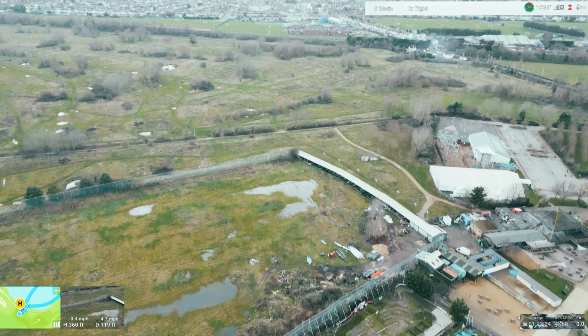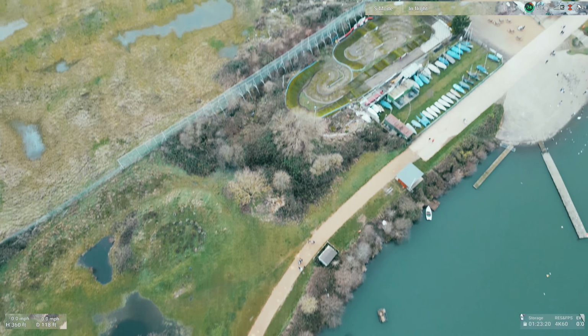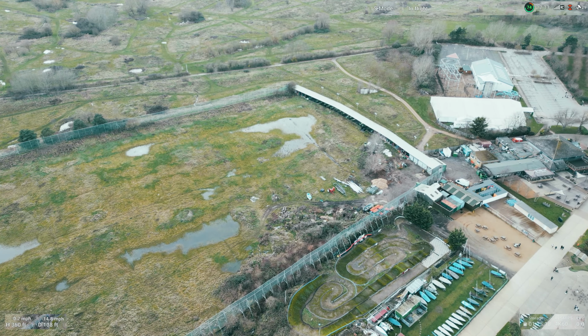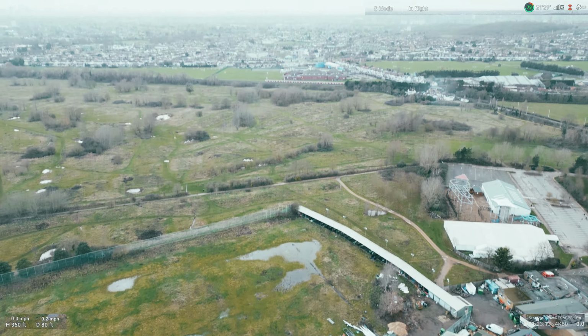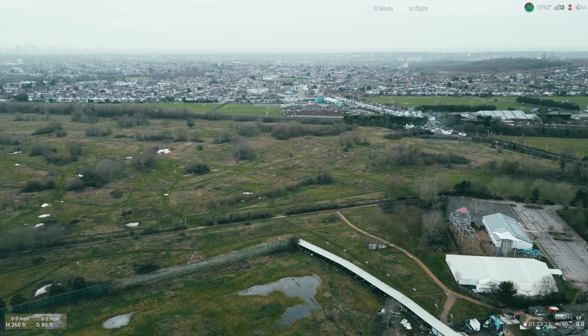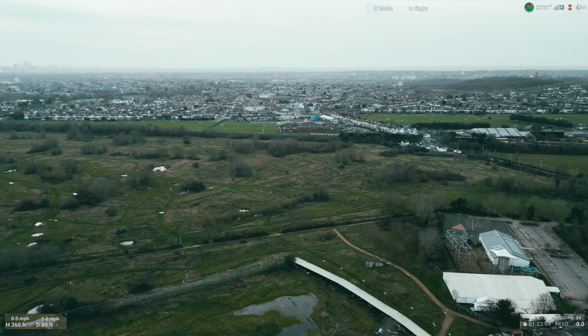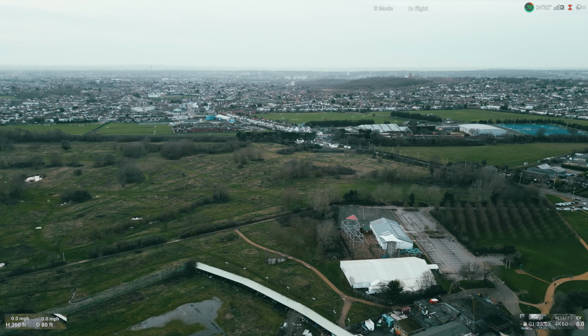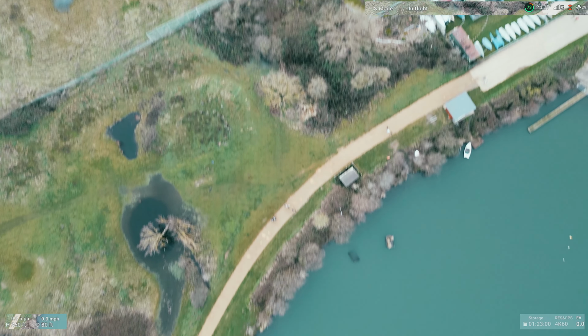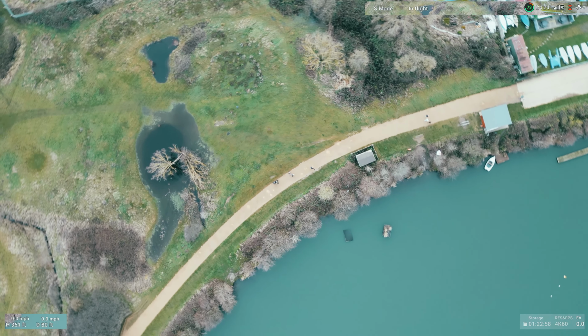We can try and take a 360 photo. Are we over the lake? Yeah, it's just best to go over here. I can hear the trains. Let's try and find it. Look, you see the trains, look. So yeah. Where are we now? We see the map.